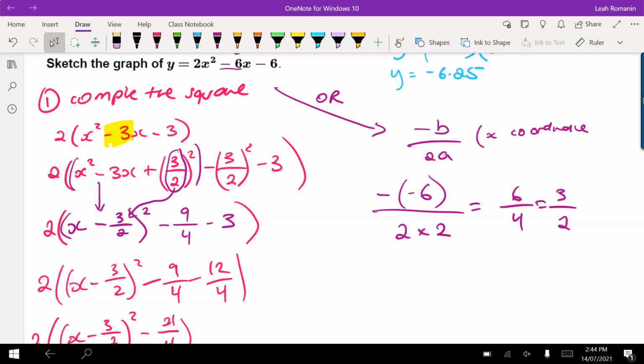How would I find the x-coordinates now, the x-intercepts? Because the turning point doesn't give me those. If I need to find the x-coordinate, what am I doing? Solving or factorising? Solving, fantastic. Now, can I use the null factor law in this situation? Do I have 2 brackets? No, I don't have 2 brackets, so I can't use the null factor law, which means I'm going straight to the quadratic formula.